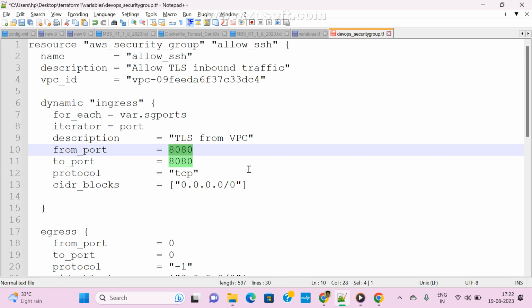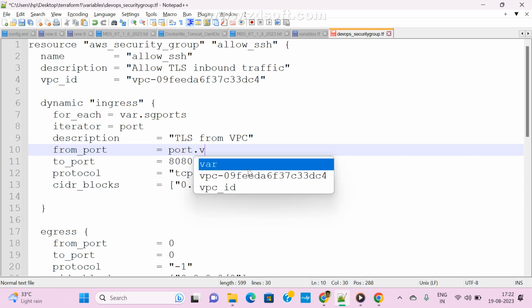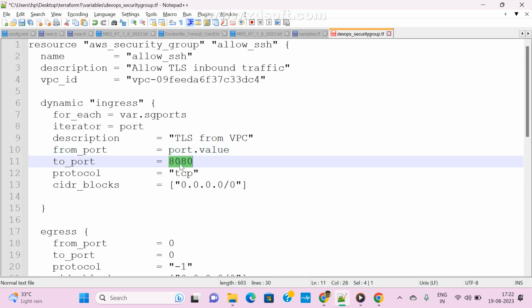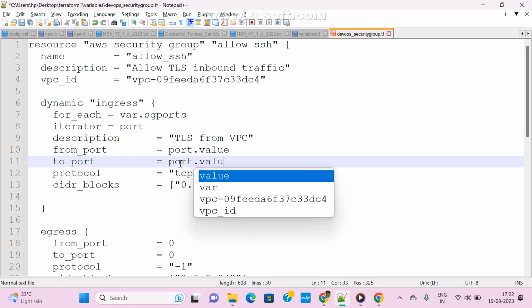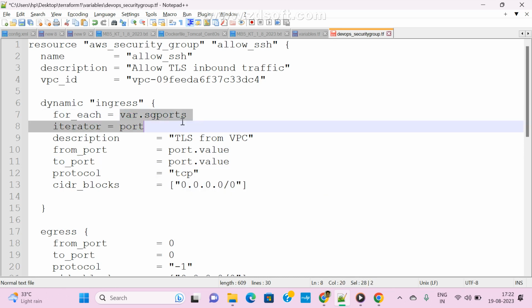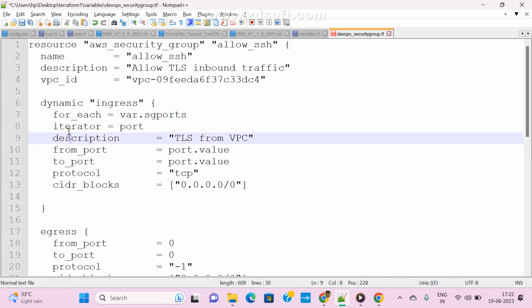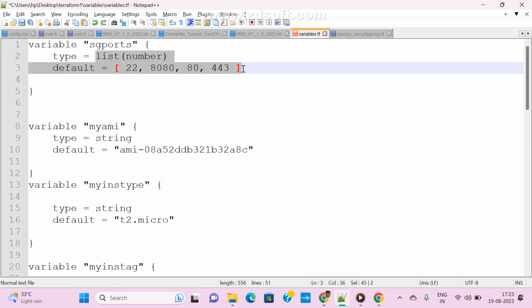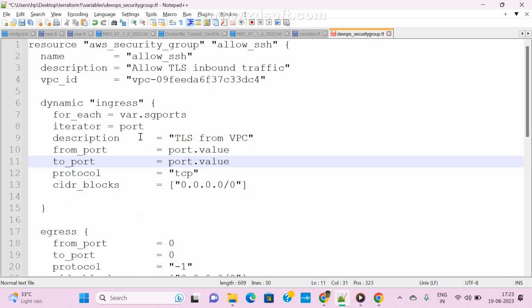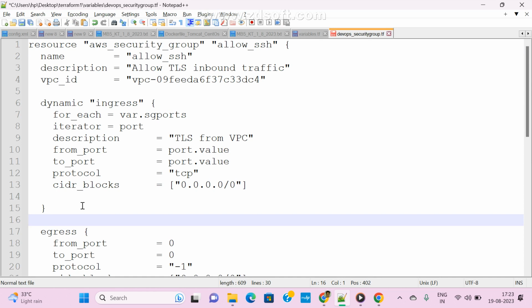Now how to read this value? port.value, port.value, here also port.value. Now iterator equal to port, and port.value means it is reading all values one by one from your list items. That's it. Now it is started, and there is no need to add more, only one added. So that's it.